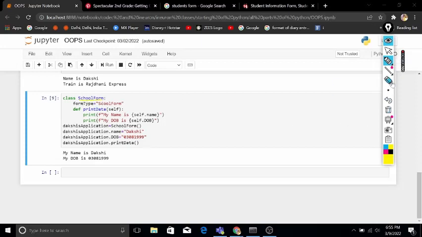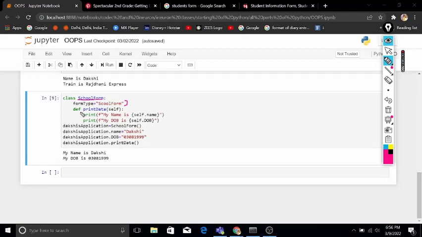It's not visible, I have to erase it. Black. Okay. So this is my class. My class name is school form. After my class name, my next question is, what is the type of my form? As you can see, my form type is school form.